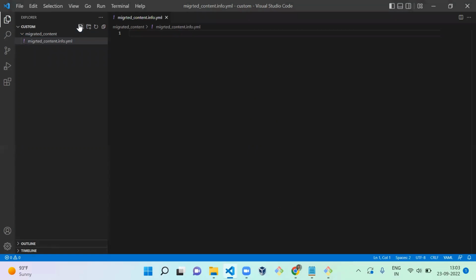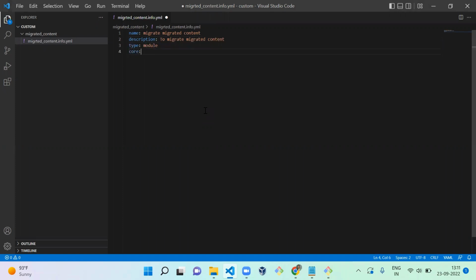And here I'm going to define the metadata of the module. So name: migrated content, and description: migrated content. Type is module.